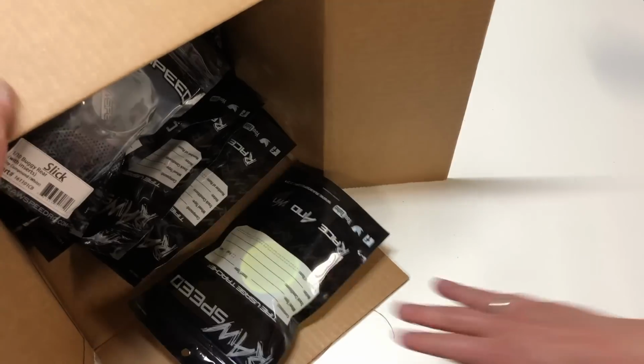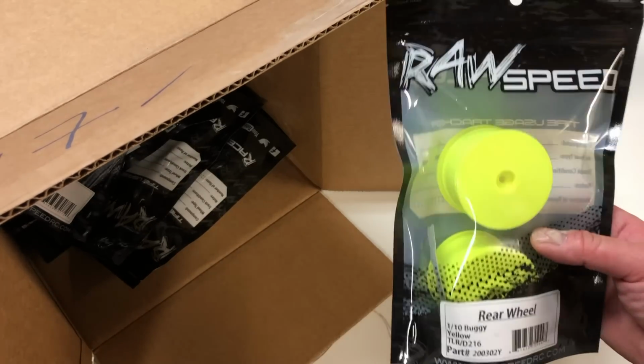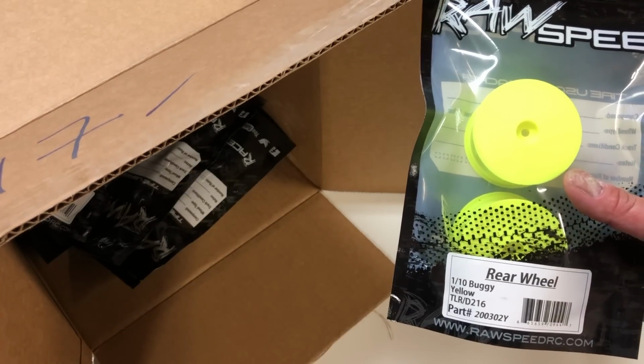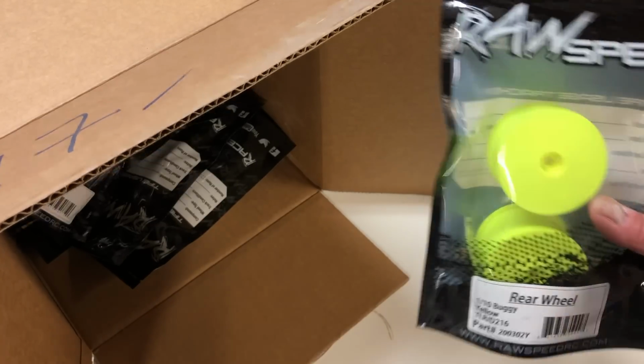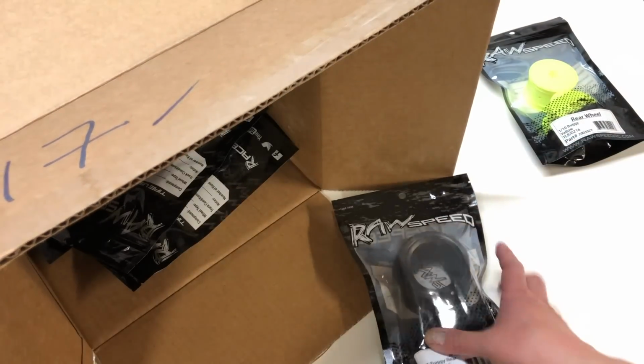Okay, a lot of stuff. So Raw Speed RC started out doing tires. They sent me a bunch of tires and some wheels, it looks like. So rear wheels for a TLR buggy, 1/10 scale. Yellow is my preferred color for TLR.